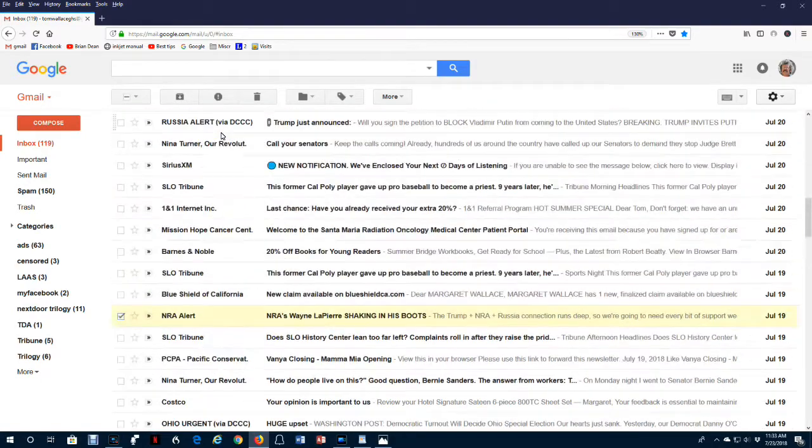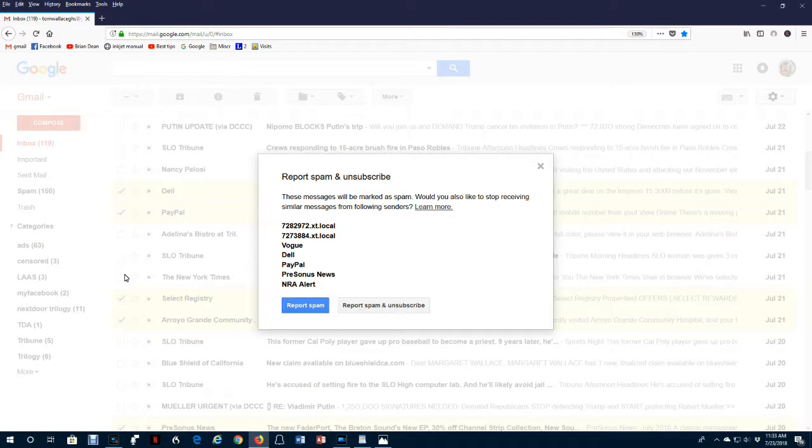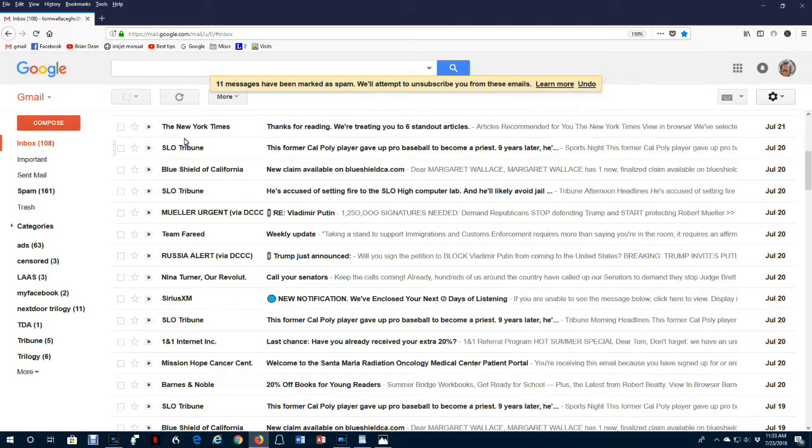Later, I'll probably get rid of more of them, but for now, those are the ones I mainly want to get rid of. So after you have selected all the ones you want to classify as spam, click this symbol to report the spam. When you do that and you've selected a bunch of items, you have two choices. You can simply tell your computer it's spam, or you can send an email to the sender of each of those emails telling them to take you off their mailing list. I've been pretty careful in the ones I picked, so I'm going to take them off the mailing list. So let's do it that way. That took the ones I marked out of the inbox, so that simplified it somewhat.